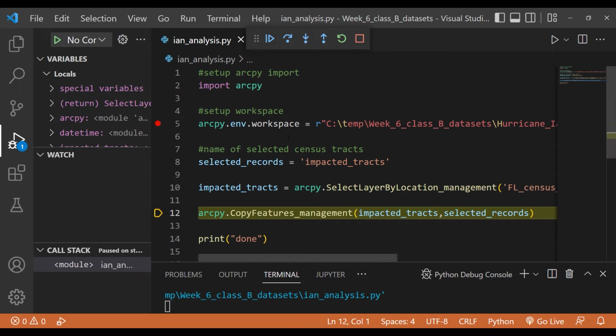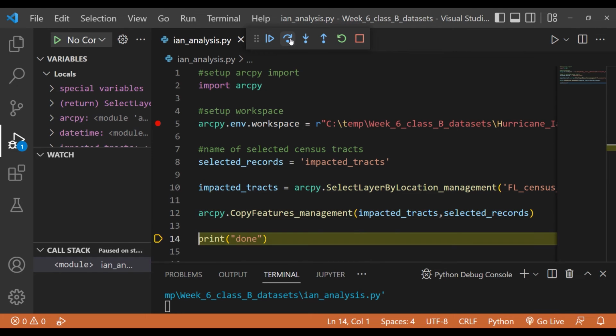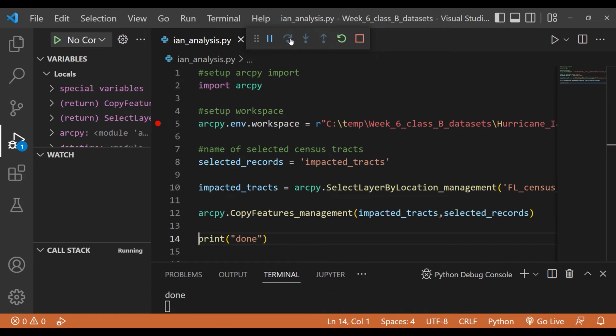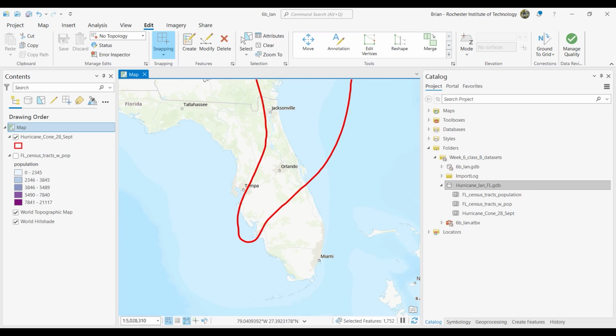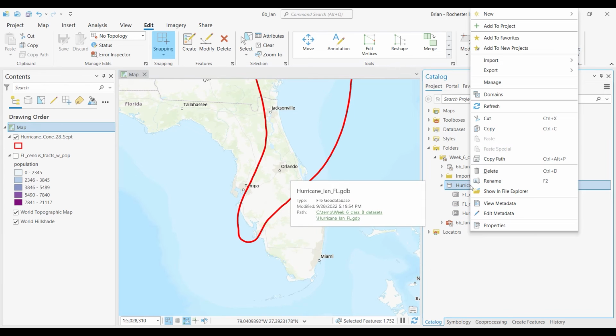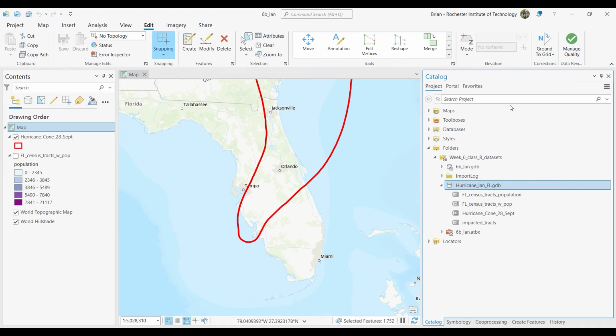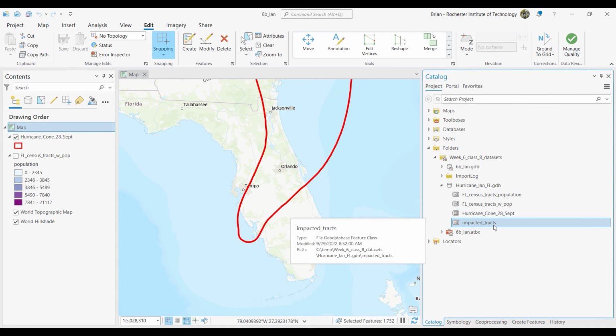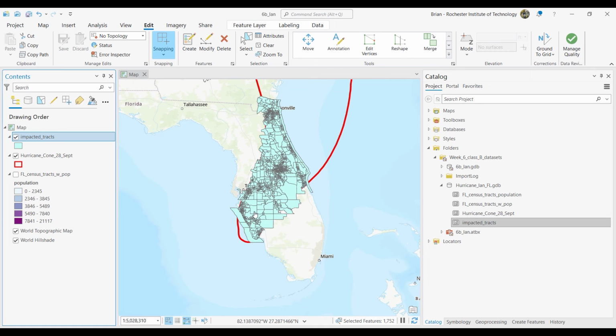So I made a selection. I'm going to copy it. So impacted tracks has stuff in it, and then I'm going to keep going. I'm going to copy it, and then good, it's done. Now if I go over to ArcGIS Pro, you might not initially see something, but if I right click and do refresh, there it is, right? It wrote a new file, and then if I take impacted tracks, I'm going to drag it over just to look at it. There it is. Okay, so that all happened in a couple lines of code, as opposed to using the software to do it. So with that as a first point, any questions or any troubleshooting? Yeah.